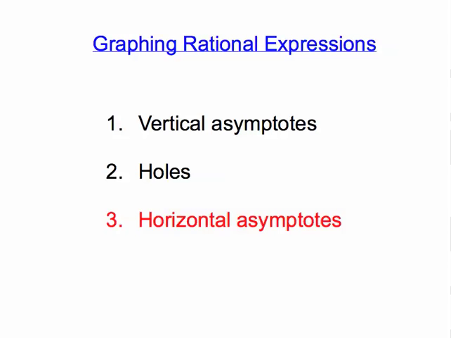In the previous video, we began to talk about how horizontal asymptotes arise in the graphs of rational expressions. And we talked about how in order to understand what's going on with horizontal asymptotes, you need to think about what's happening to the function as x becomes a very large positive number and as x becomes a very large negative number. In this video, we're going to develop some rules for figuring out the equation of the horizontal asymptote.